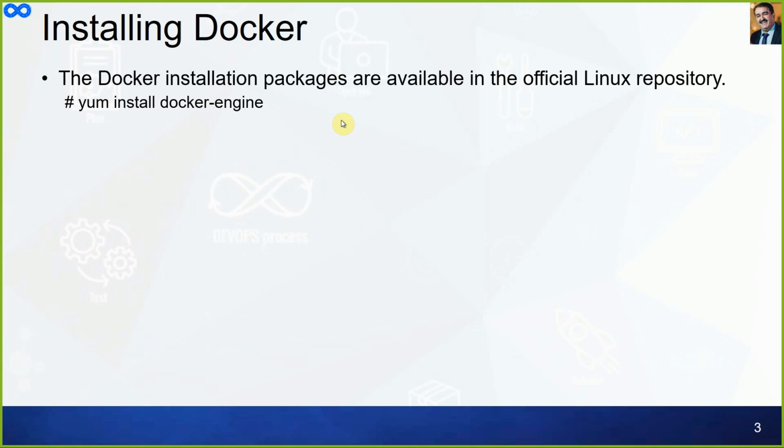I have not updated this slide deliberately because this statement is not correct now. If you watched the demo carefully, this statement is false for Oracle Linux 8. And why do I say that? If you're watching, you know that I configured a dedicated repository, the Docker CE repository from the Docker website. So I configured the repository and then I installed. So it was not available in the official repository.